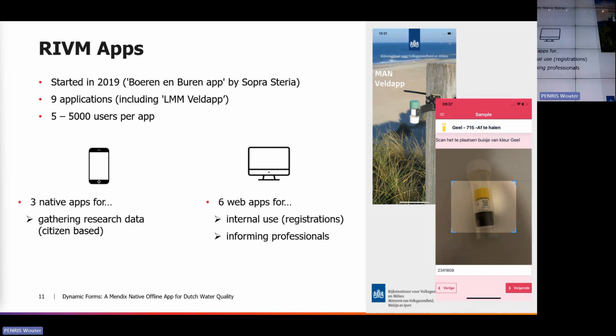This application was also made with help of Sopra Steria. It's called signalen.rivm.nl, and it's our biggest app with 5,000 users. For us, that's quite big. And I really like working with Mendix at RIVM because the use cases are very diverse, and also the people are very nice.